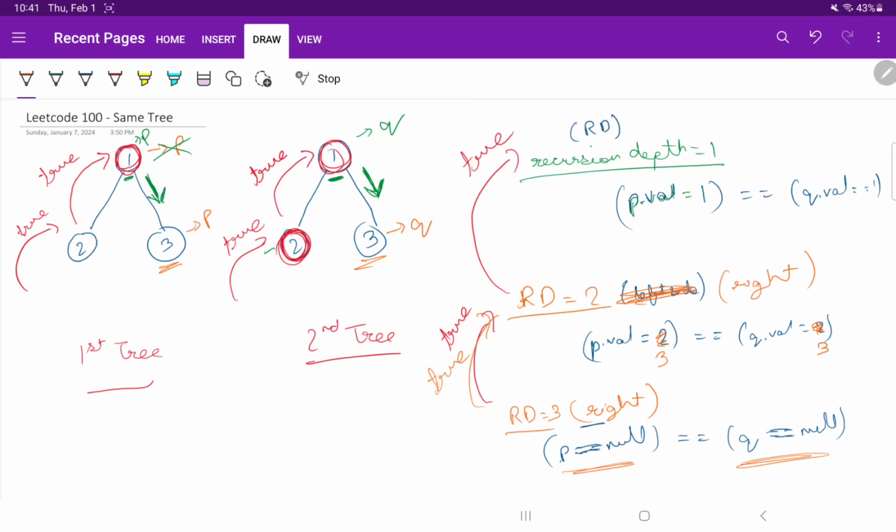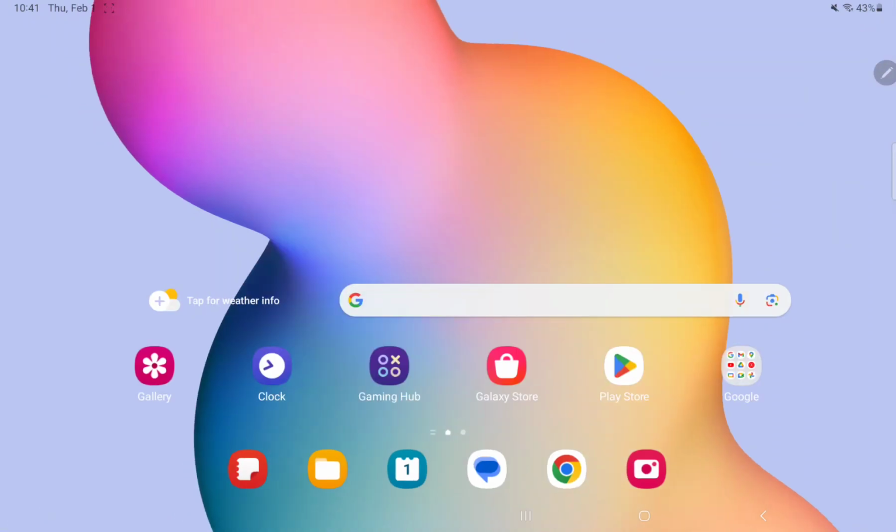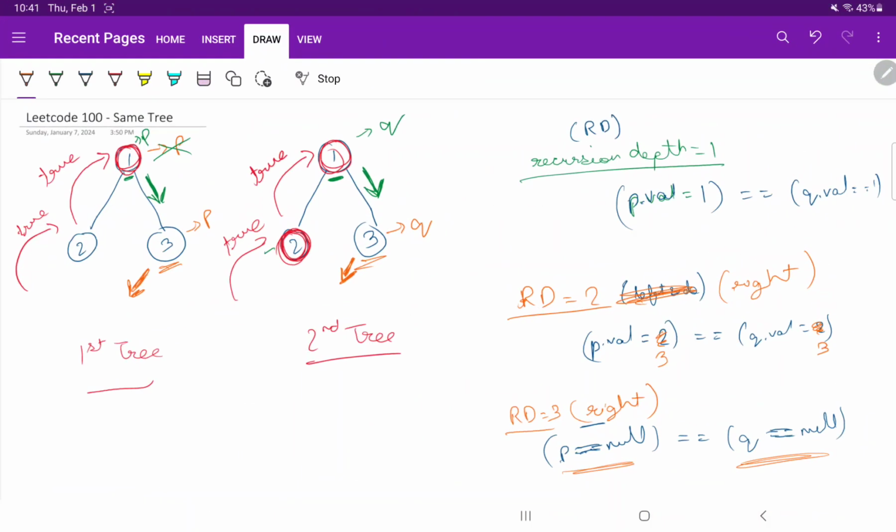So we then explore its subtree, which is in the left child of the current node of both trees. So the left child of the current node is null and this is also null, which is essentially where Q is pointing and P is pointing. Since in the first tree at this side where I'm highlighting, in the second tree where I'm highlighting, they both are null and they both are on the left side.